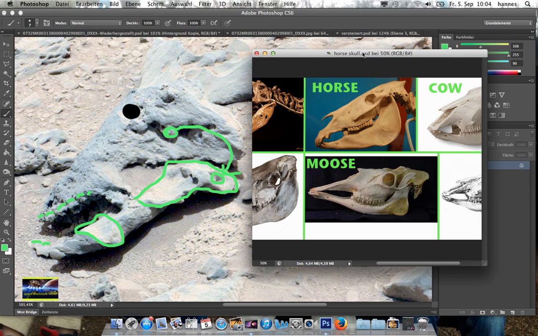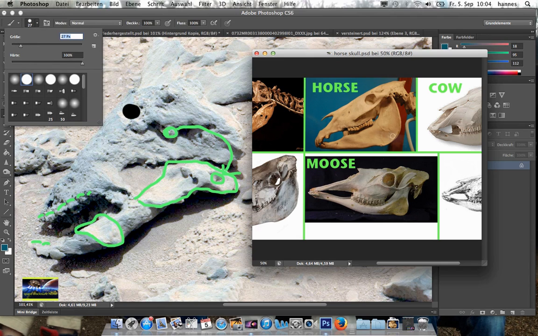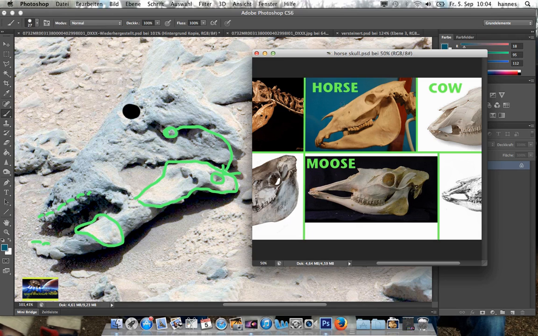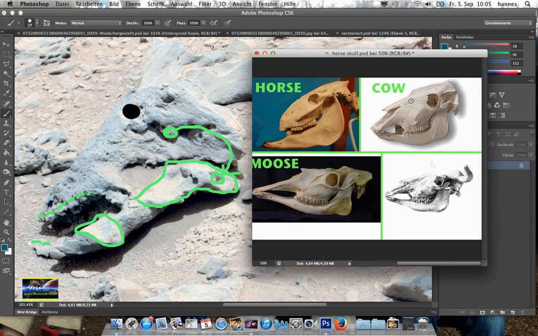See, if we take some color here, and let's take a bigger brush like this, and you make it like this, see what I mean? Because I think the front part broke off, or actually is missing, so it looks like this, you see. But it's working a little bit, as you see, but it's not really. Maybe it's a different animal. A cow, maybe.